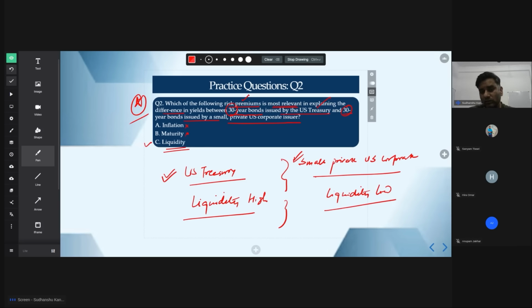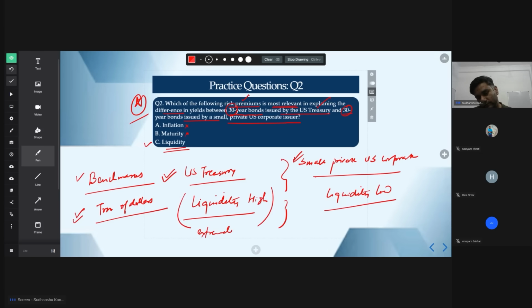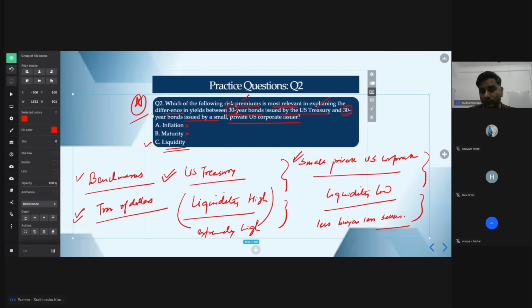But overall, the point you need to keep in mind is that US Treasury is like a benchmark, and the amount of money traded in US Treasuries is trillions of dollars, not billions, trillions of dollars. So liquidity is, I would say, extremely high. Lot of buyers, lot of sellers, international buyers, international sellers. But when you go to a corporate bond, there are fewer buyers and sellers, and that's why the price is kind of illiquid, and that's why liquidity is low. Anybody in doubt can ask me, but I hope you guys know what the US Treasury market is. Are you aware of what is US Treasury and a corporate issuer, some idea? Yes or no?